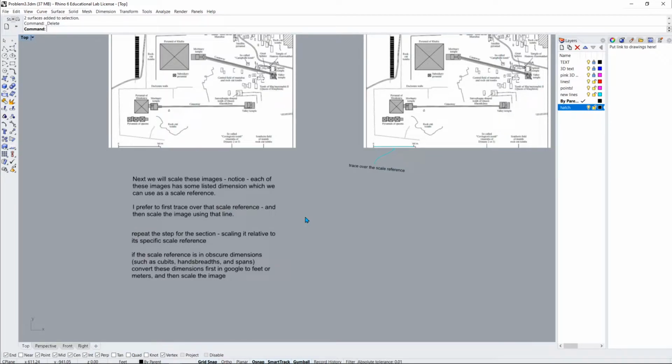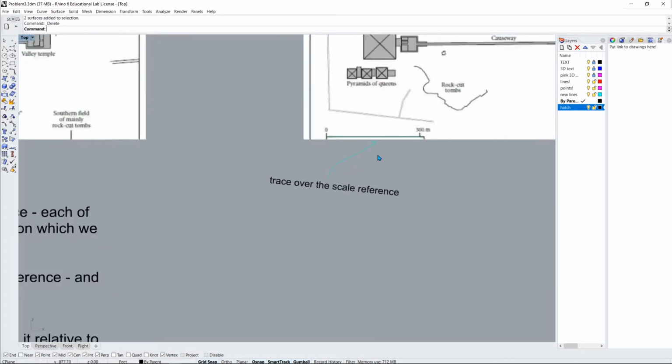And so we're going to figure out how to bring the image that we've imported up to full scale so that 1 inch on the model, 1 foot on the model, 1 mile on the model represents one unit in the drawing as well as in the model space. So that's going to make it really easy to do drawings going forward. You see we've got a line drawn over the reference here. And this is 300 meters.